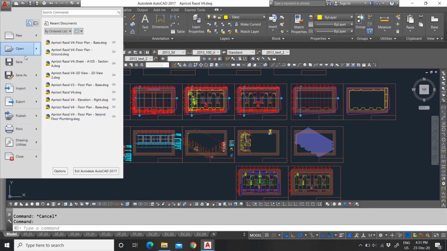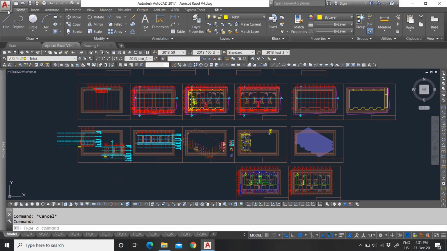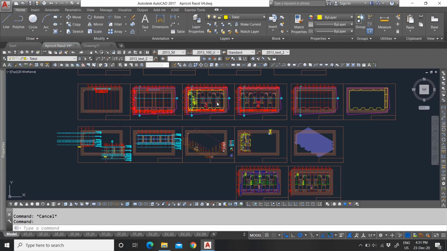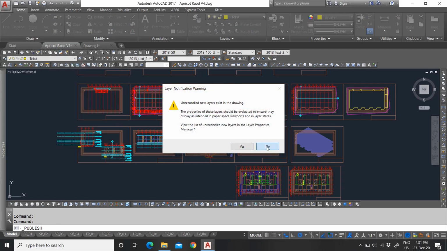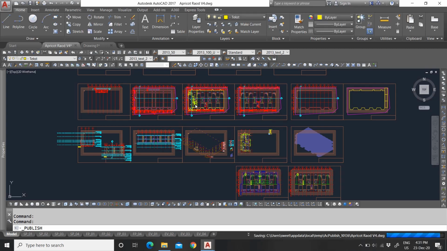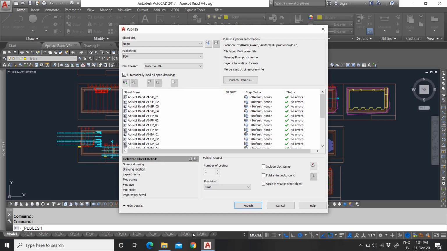So to do that, we export all these tabs in one time. You go to your A menu, and then you have print, and then you have batch plot. No, I do not want to redefine my layers. And now it will add all of these tabs to the list.